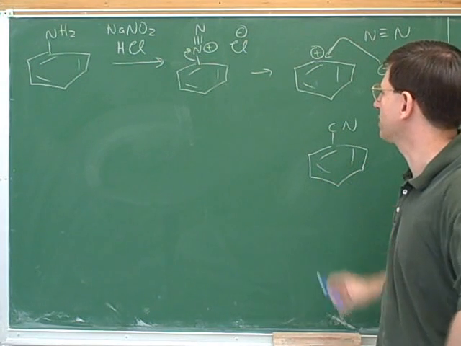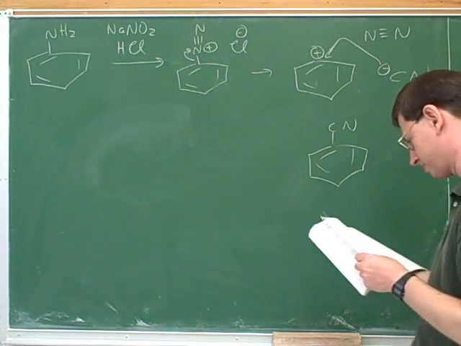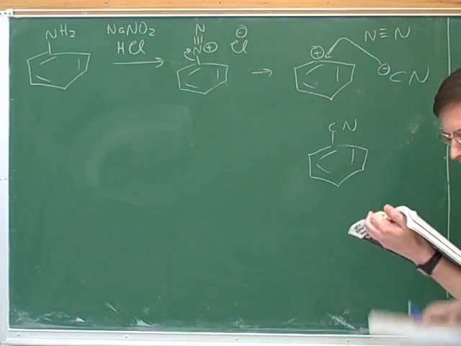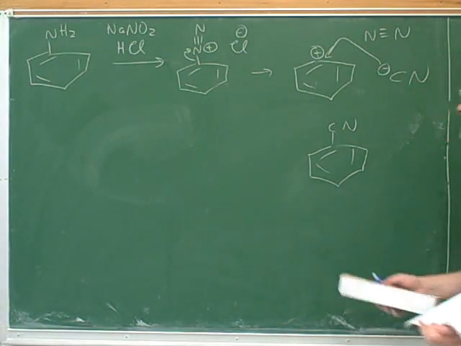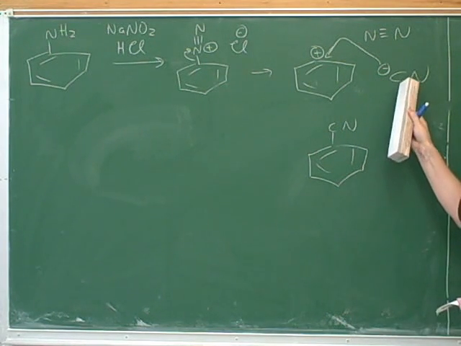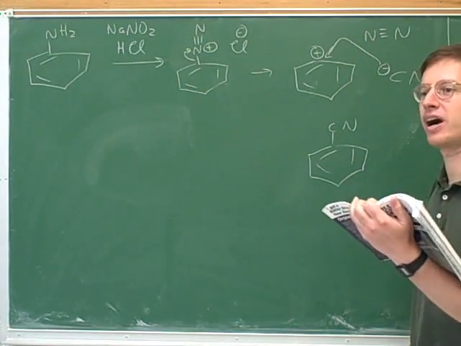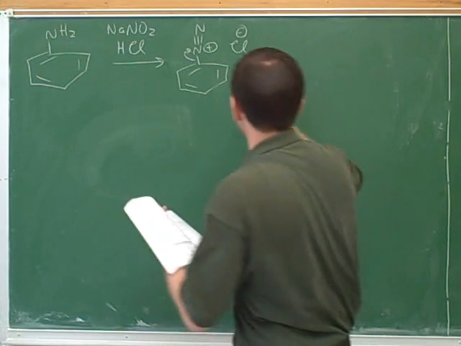All right. Now I was kind of skirting over a couple of issues here. So let's explain this a little bit more. Okay. Now this is somewhat of an oversimplification here. You can't normally just add a halogen or a cyanide in order for this to work. You have to add it in the presence of copper for some reason. The copper helps the reaction to work. We won't go into all the details here.